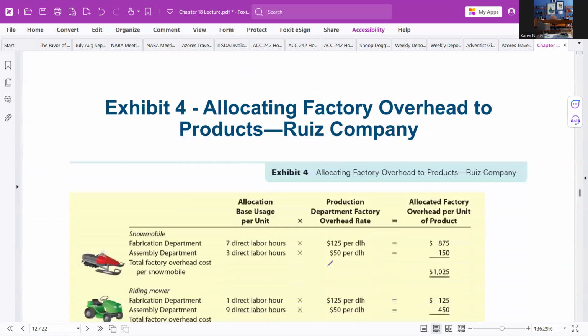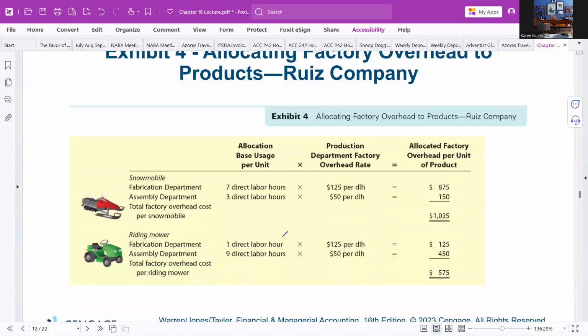So now let's do that. So now we've got snowmobiles, the first product. Snowmobiles go through the fabrication department and they use 7 hours. The rate for fabrication overhead is $125. So we got $875 of overhead from fabrication to snowmobiles.